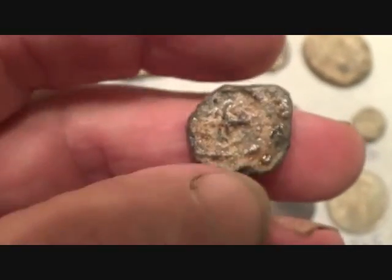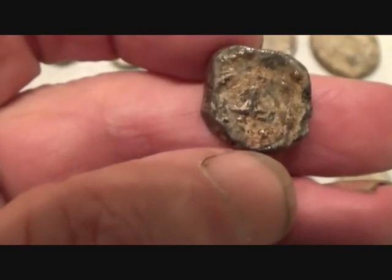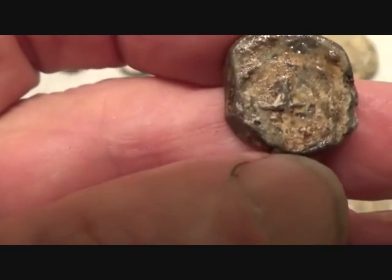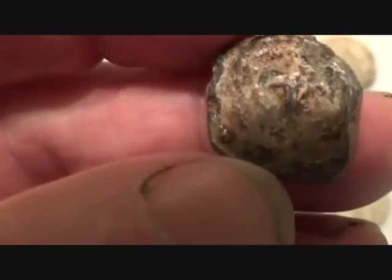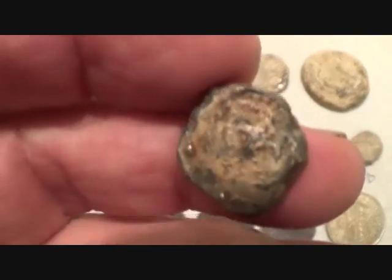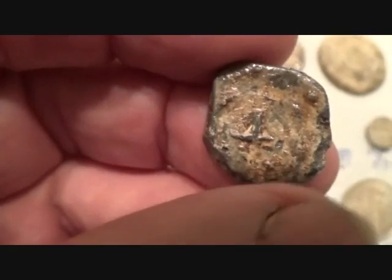Which is the top? I don't know. Oh, I think it's that way up. No, it isn't. I know it's this way because they always put the pellets in the top corners. Anyway, you can see the cross.